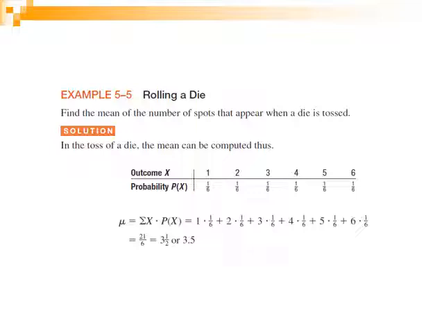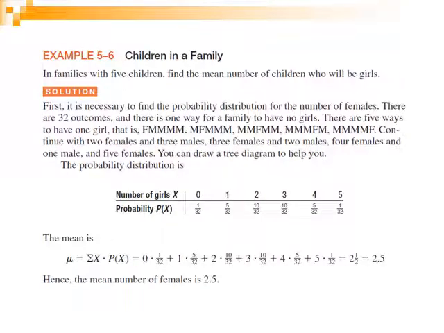To calculate the mu, or the mean, for a probability distribution, we apply the rule: summation of x multiplied by the probability of each one. So we multiply 1 by 1 over 6, plus 2 times 1 over 6, and so on, to get the population mean for rolling a die once. That's equal to 3.5. Let's take another example.